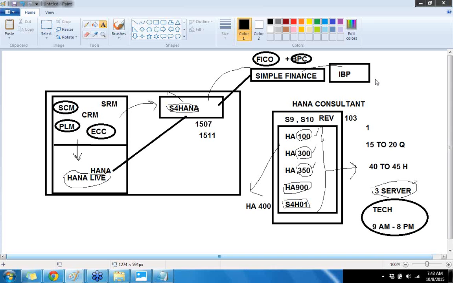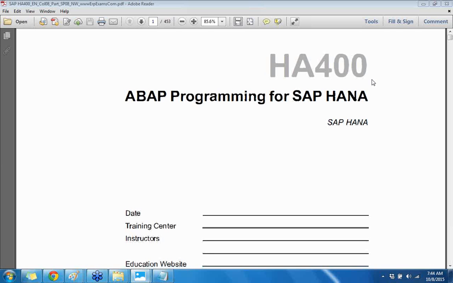After this, you have to take HA400, which is ABAP programming for SAP HANA. This is a course you have to take because you're coming from an ABAP background.